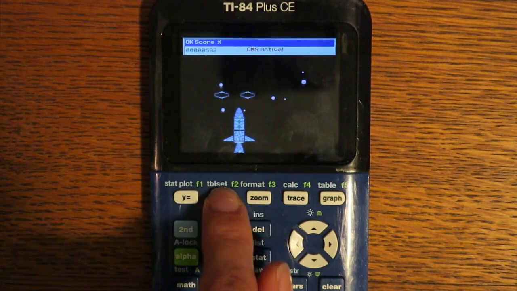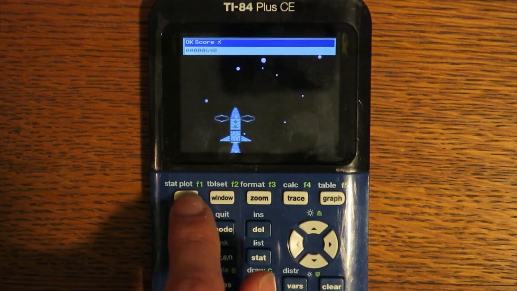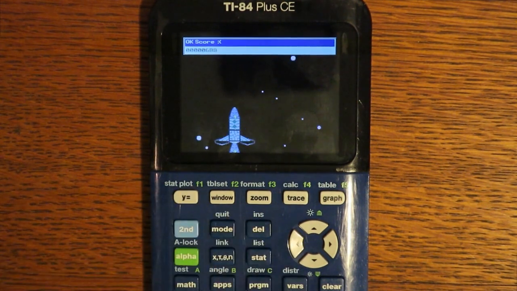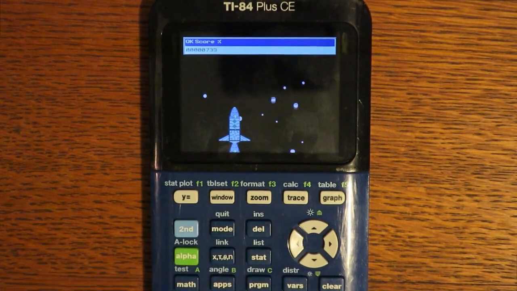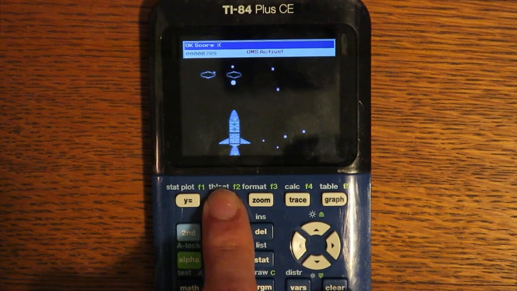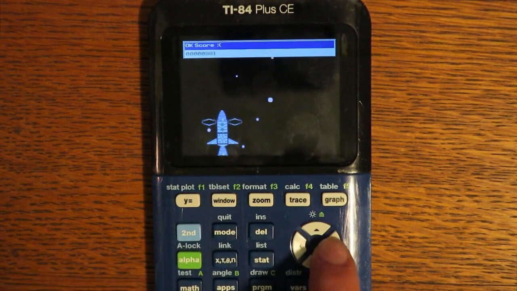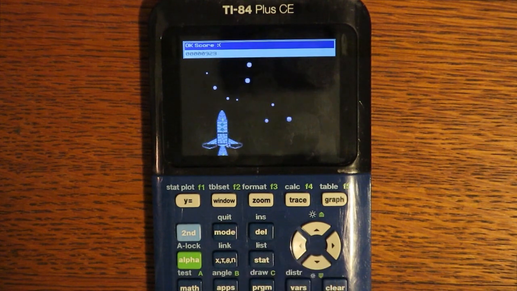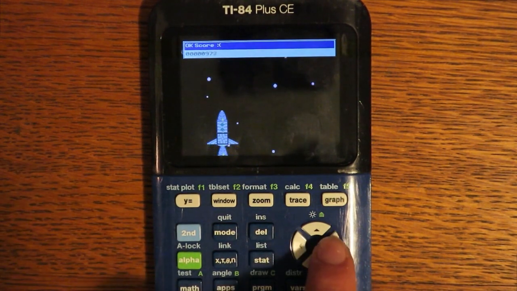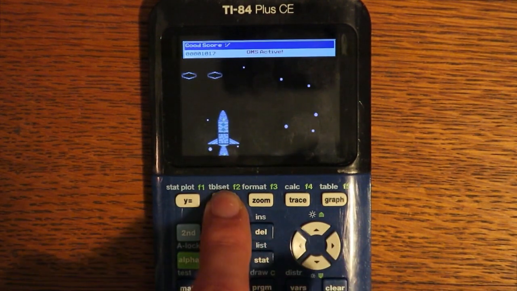That's what window and trace are for. Window and trace makes your graph move twice as fast to the left or the right, but it will cause your score to decrease. How much it decreases depends on how high your score is. The higher the score, the faster it will be decreased.